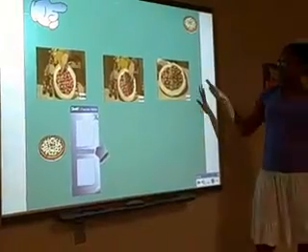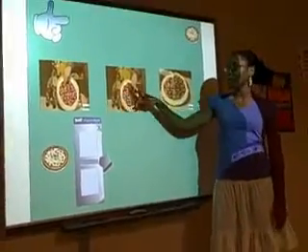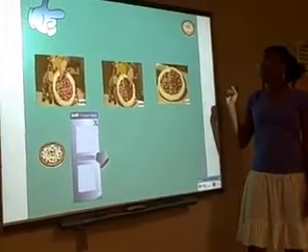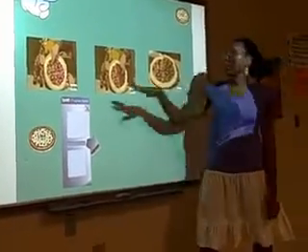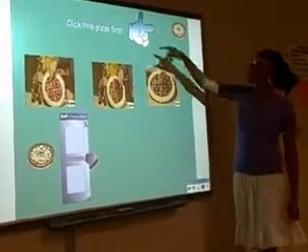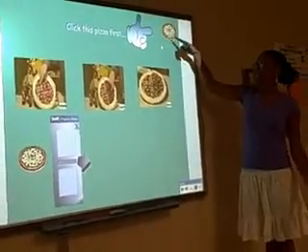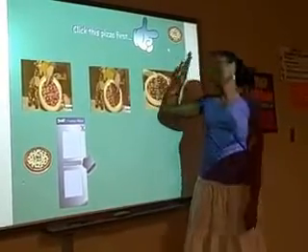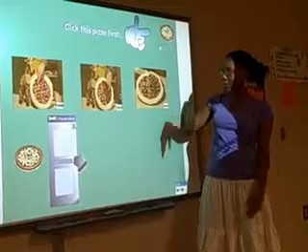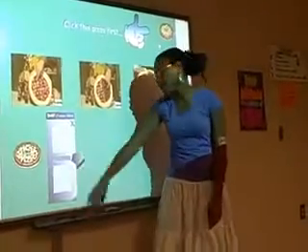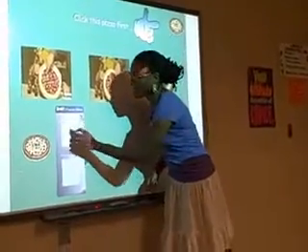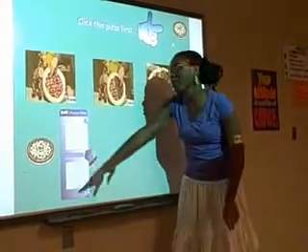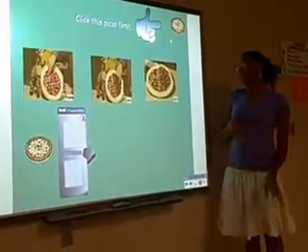And then I used the video recorder to capture some fractions that are equivalent to 1/2 from a streamlined video. And it says, click this pizza first, and it tells you what to do. And then it basically says what other fractions are equivalent to 1/2, and then the kids can write in a fraction. That didn't turn out right. Anyway, you're writing your fraction and then bring it out.